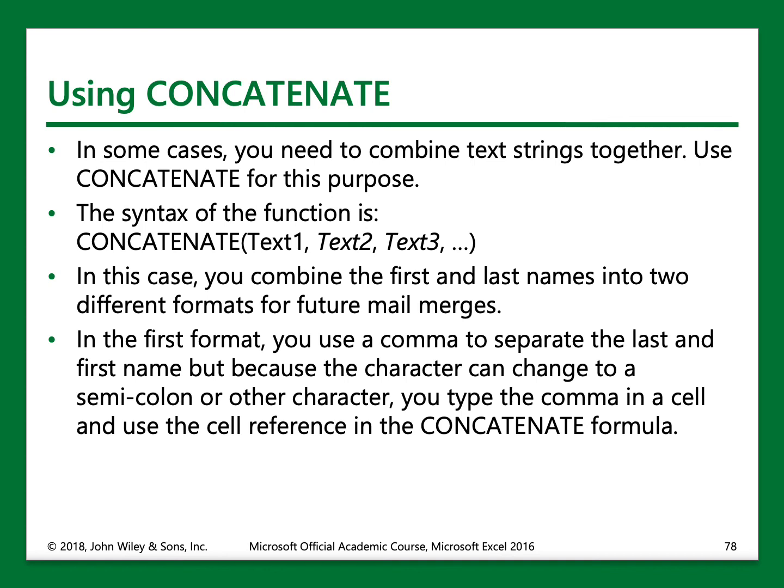Okay, so text 1 is going to be cell A1. Text 2 is going to be a space in quotation marks or speech marks. Text 3 is going to be cell A2. Text 4 is going to be quotation marks space. This is just to make sure that we get the space in there, because if you don't, then when you concatenate them, all the words will just be pushed together without any space between them. You can have lots and lots of arguments inside the CONCATENATE function, so don't panic about running out of those.